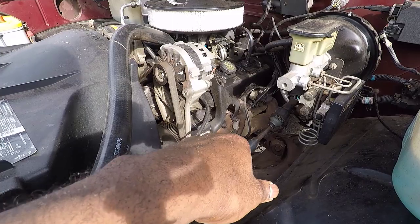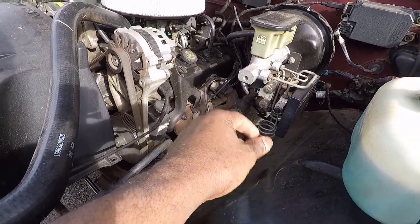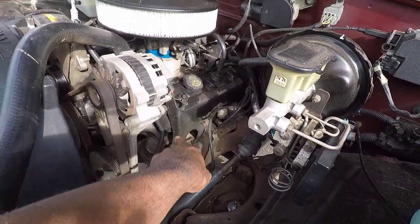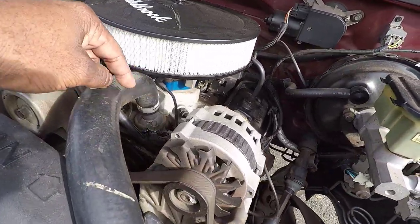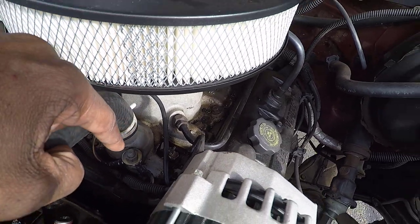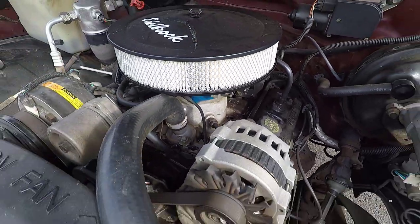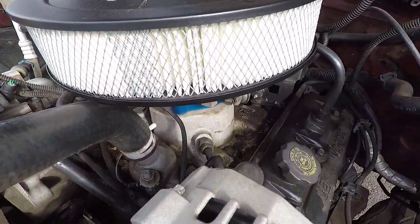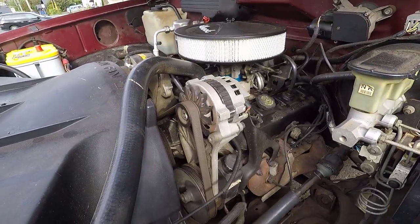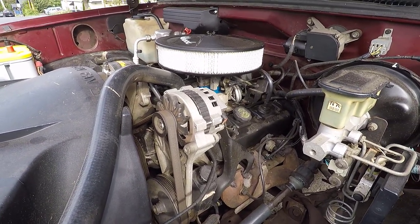The oil filter is just right down there. We've got to get the oil filter off, drain the oil, and put new oil in it. As you can see, I've got a serious oil leak on the valve cover gaskets, and I was also told that the intake manifold leaks. You can see a puddle of oil right down in there, and it looks like some kind of animal has been under this thing. I'm going to have to do some kind of power washing on that. At any rate, we will change the oil on this thing today — let's take a look at the supplies right now.